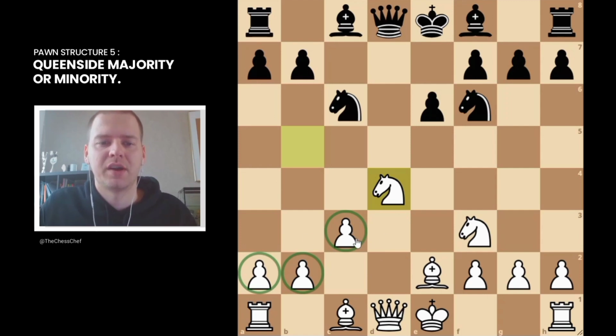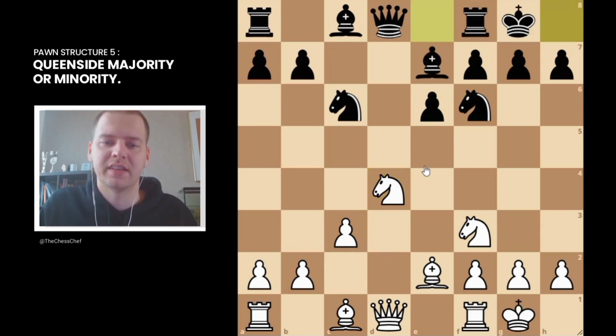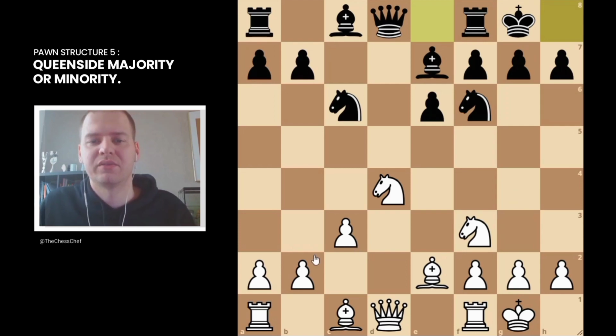Pawn play becomes very important when a lot of pieces leave the board, and if you have a majority on the queen side, this means you can start a majority attack. Queenside majority is stronger when both kings have castled to the king side. The reason for this is that when you can create a passed pawn on the queen side, it's hard to defend for the king if it's already on the king side.